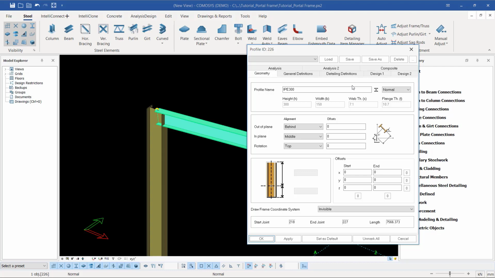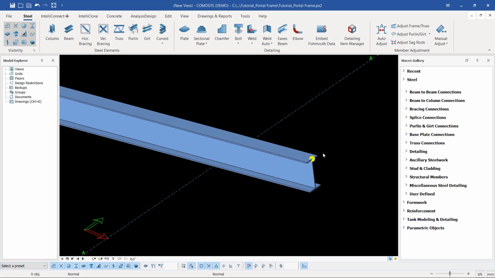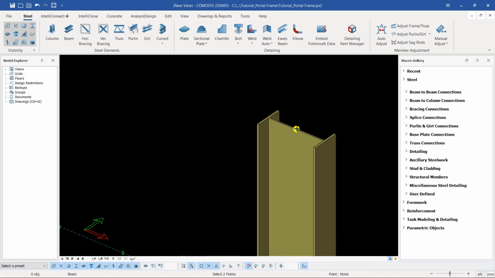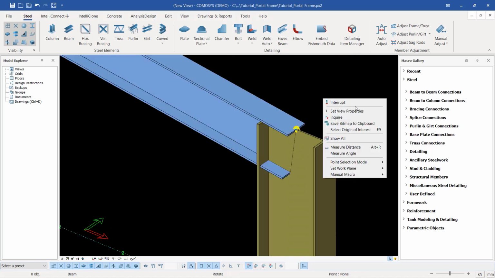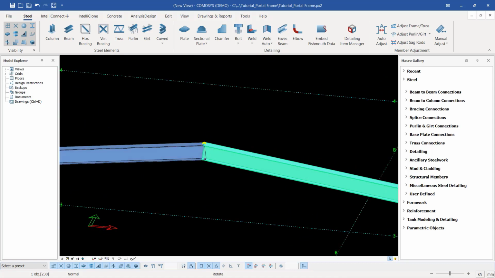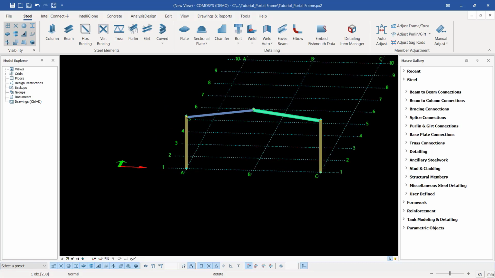By good luck, this was the size of the member that I was interested in. I'll go ahead and click apply and give it an OK right there. So I'll come here and either just come to column and snap on that spot and move all the way to this particular member. And I've created my rafters in place. So what is remaining, just placing the haunches.